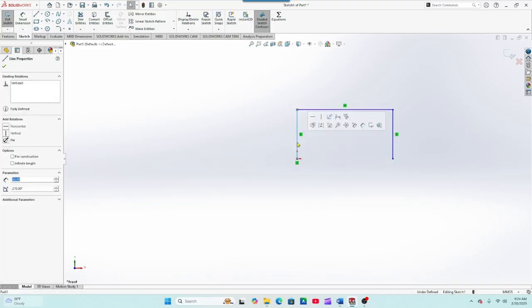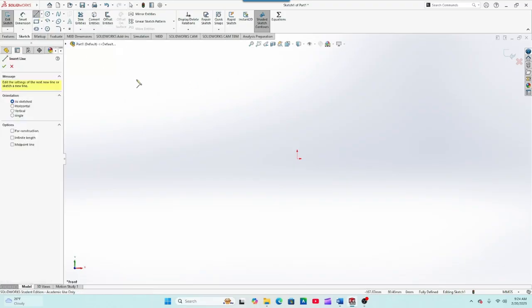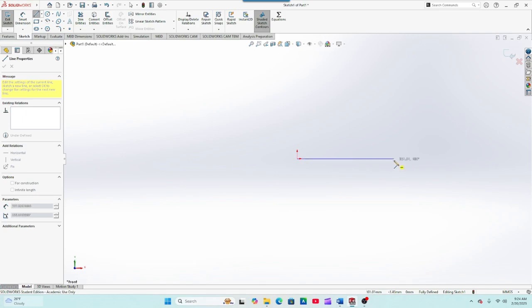And it is generally a good practice that as you sketch in SolidWorks, when you go to dimension, you dimension in the direction that you sketched in. All right, here's an example. So we're going to draw a horizontal line, and I'm just going to go out to approximately 100 millimeters. Doesn't have to be exact, but we want to be close. Don't get too carried away like it's got to be exact, because it doesn't. You just want to be close. And then we're going to go vertically up to about 20.